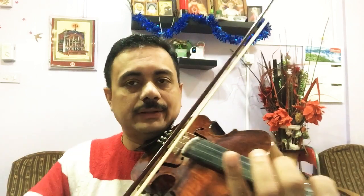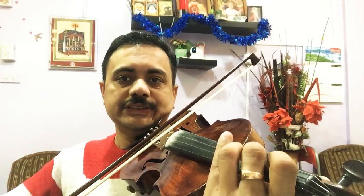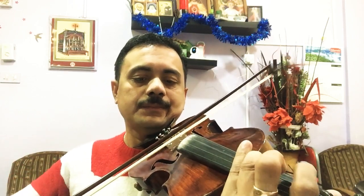First line, first one: F G A, F G A. F is D string, second finger. G is third, and open A. Same repeating. Then F G A B. There are four crotchets.